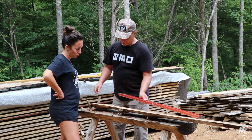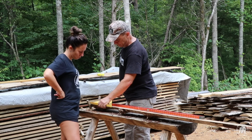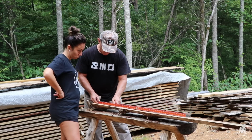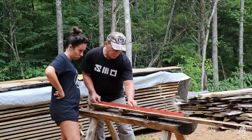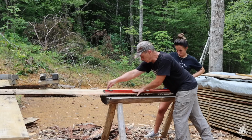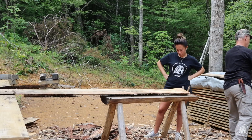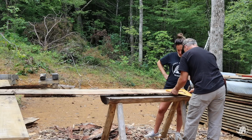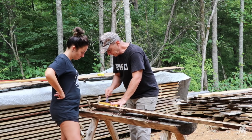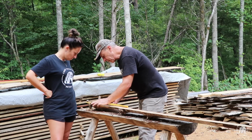Okay, this is a piece of lumber. It does not have a square end or a square side, so there's nothing you can do to make a mark. You can't use your square on it. So you just eyeball where the center of the board would be, get a starting point, and draw yourself a line, just like that. Now that gives you something to use your square on. You square it like this and draw yourself a line here. Then you can either flip it over, or you can use that line you just made, providing it's long enough.